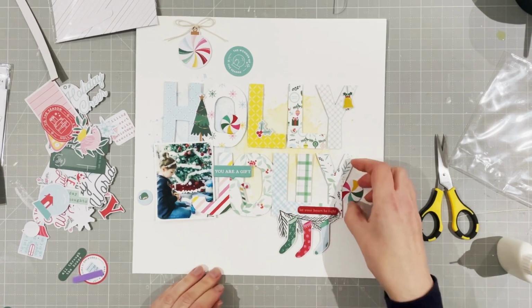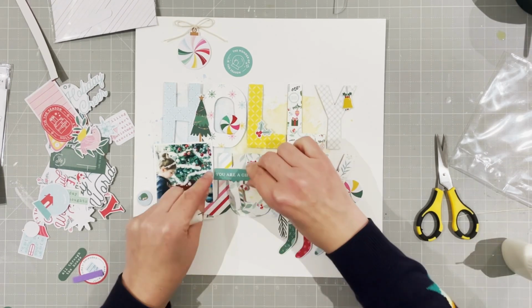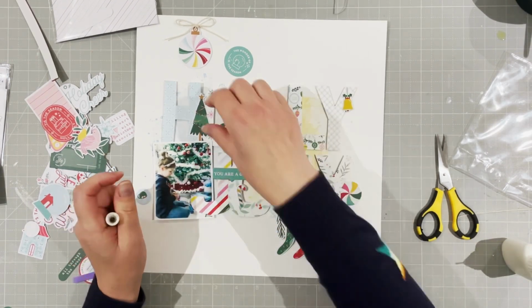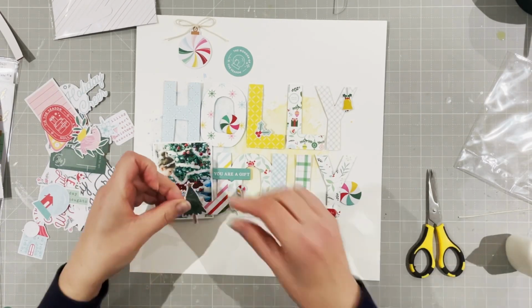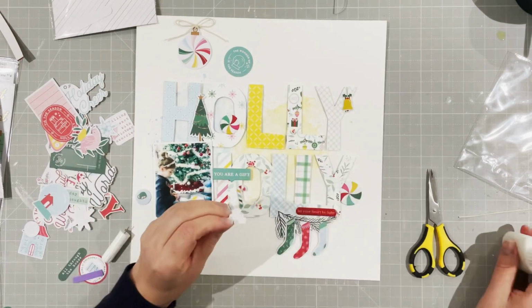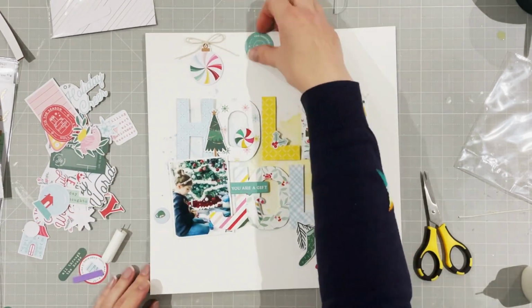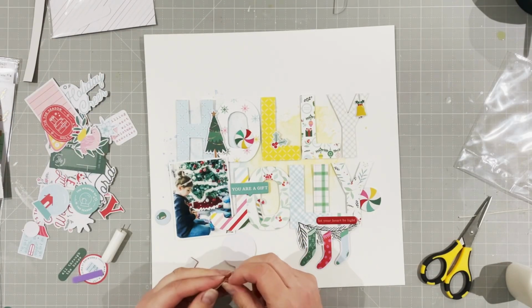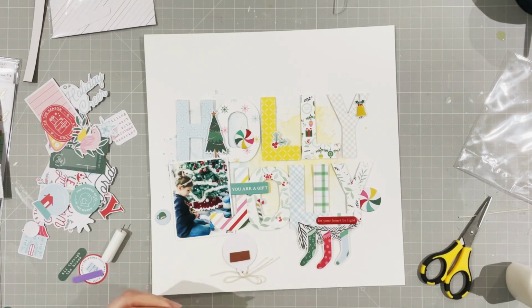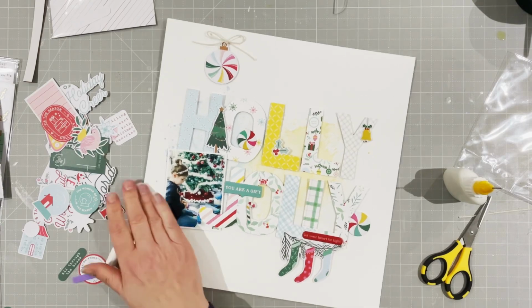So I'm starting to stick things down that need to be stuck, and the puffy stickers tend to need a little bit of extra glue, and so do the chipboard. The glue on them is fine for a while, but then over time it tends to release and you end up with a scrapbook album with little pieces falling off. So it's always best to put a bit of glue on, in my opinion, just to make sure it stays in place. I've lost many letters from a chipboard title in the past from that problem.